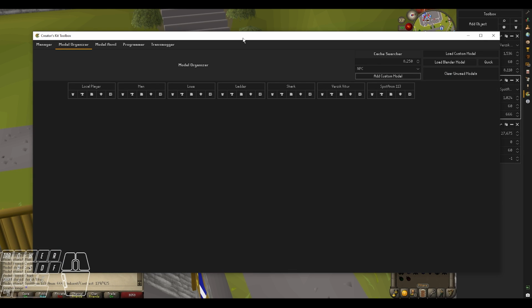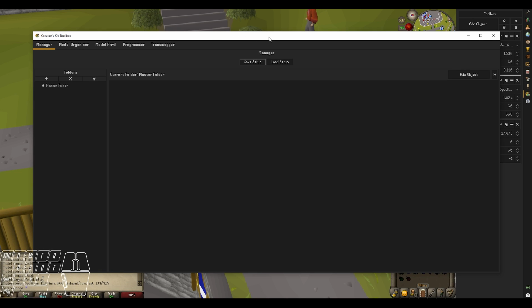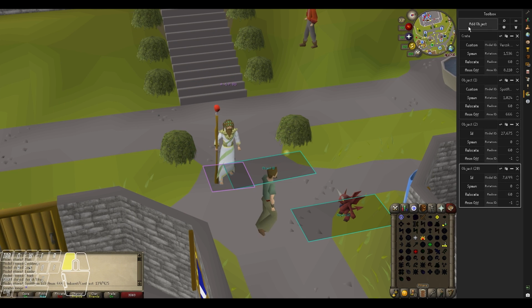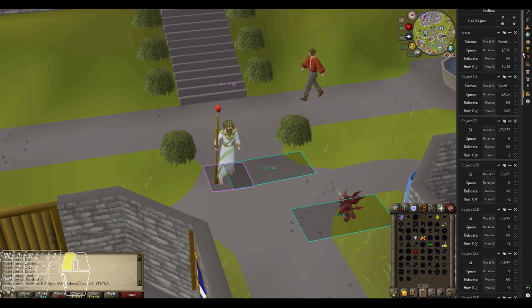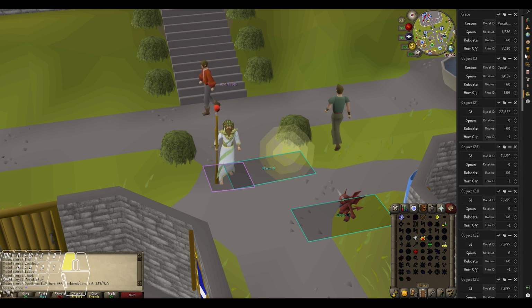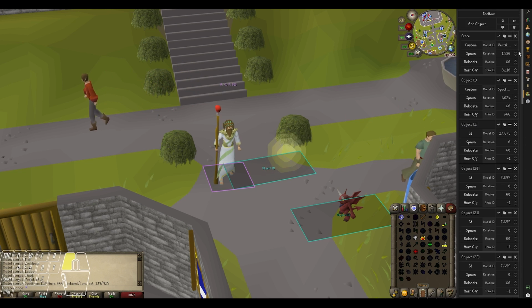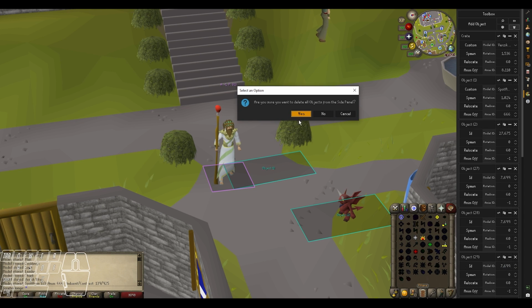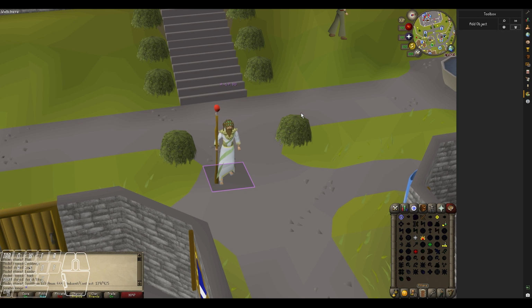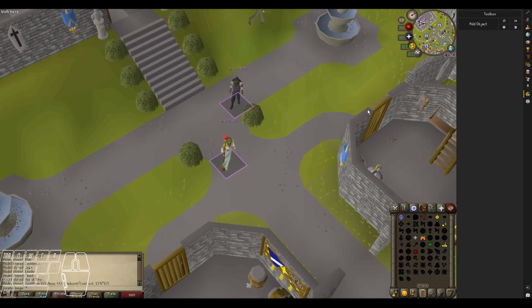Now, what happens when we have too many objects in our side panel? Let's say I'm creating a massive scene and I have all these different objects. This will get really unwieldy to navigate. So let me clean this up a little bit. In fact, let me use this handy clear all objects button. Don't know why that's appearing down there, but all right. Hit yes. And there we go. All our objects are now deleted.